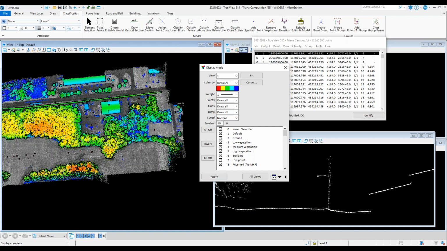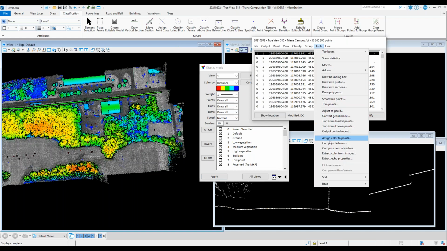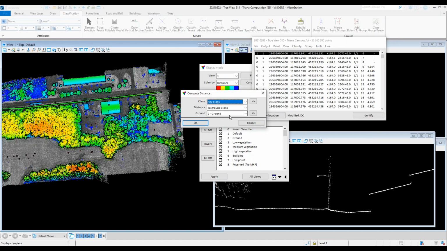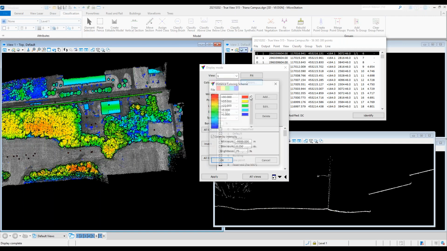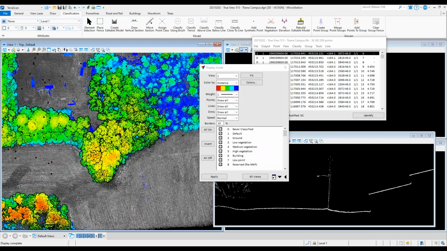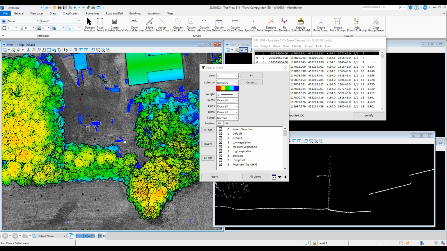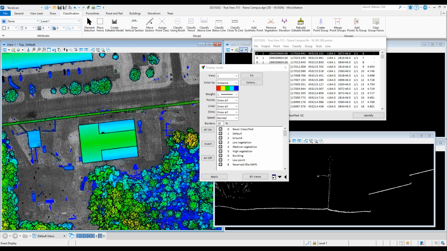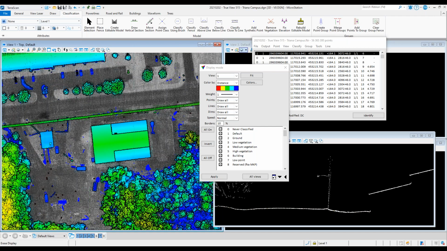So in this case, I've done the distance as it's been computed as a height above ground, right? What's the height of each point to the ground class? And so we can colorize that up and pick and choose what goes in there, and then we can modulate that with the intensity. We can say, anything below these values or within this value range gets colored by intensity instead. So I'm not coloring the points that are really just my noisy ground points. I'm seeing the features. So you can see this is our new office under construction, and you see all the construction vehicles around it.